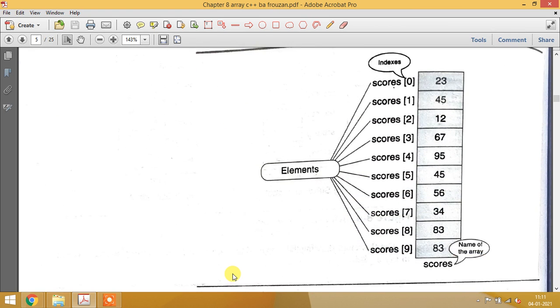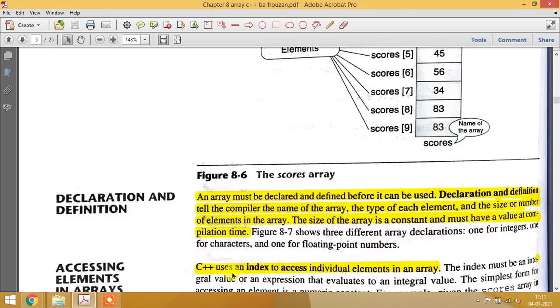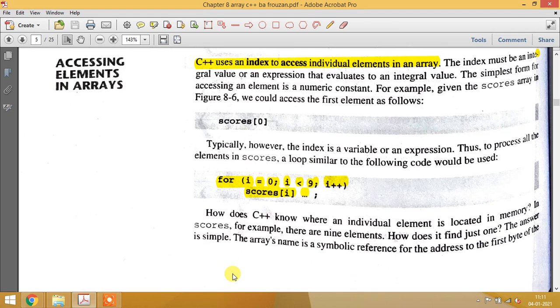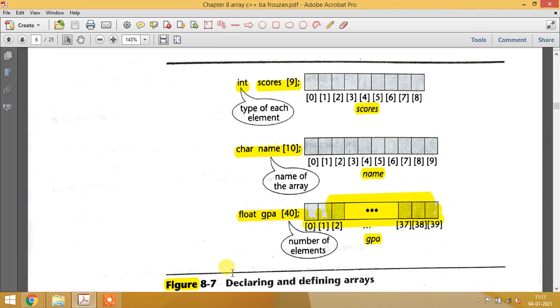Next is simple. This is how these different elements are storing the values, and the name of the element is same. So it's score, but the index refers to different score values that are being stored. Okay, so declaration was same. We have to define the array using any of these three techniques.